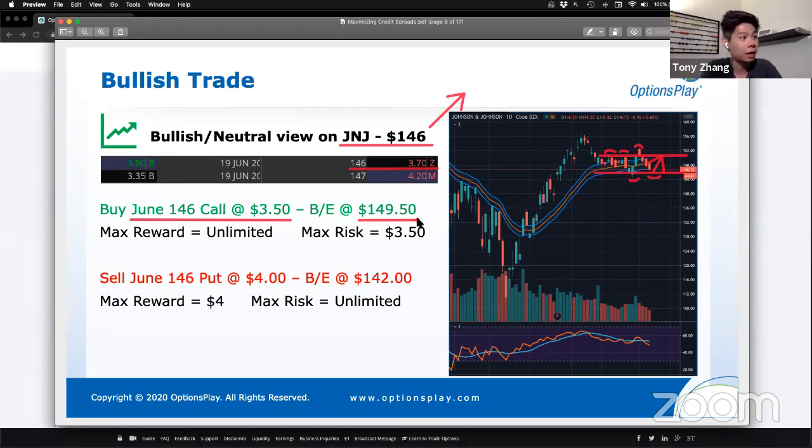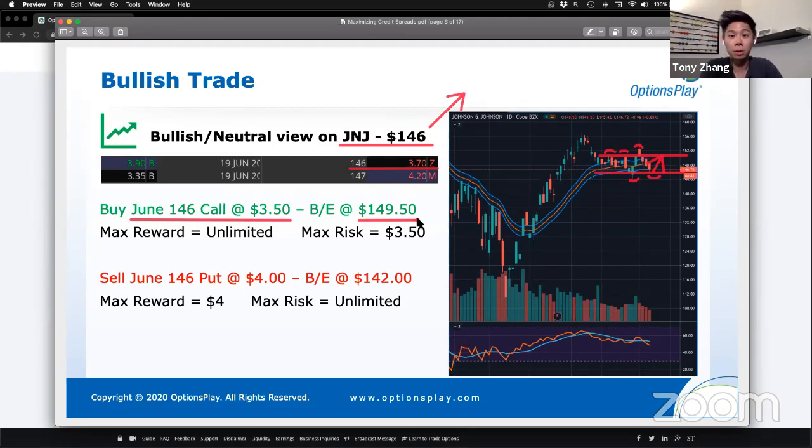In this particular case, yes, a call option makes sense because I can risk only $3.50, which is roughly 2-3% of the underlying stock price, to bet that Johnson & Johnson is going to go higher, and I have unlimited potential reward. So if Johnson & Johnson tomorrow has news that they've discovered a vaccine for COVID-19 and the stock rallies 50 bucks, I'm able to participate while risking only $3.50.